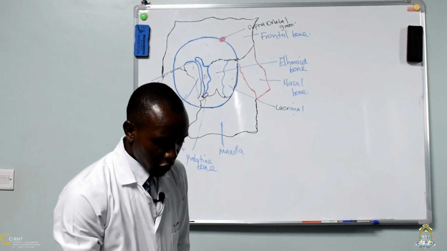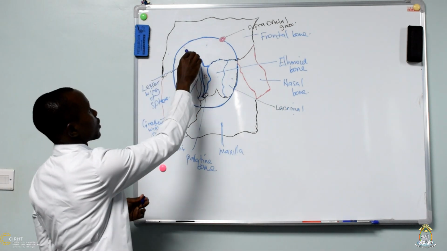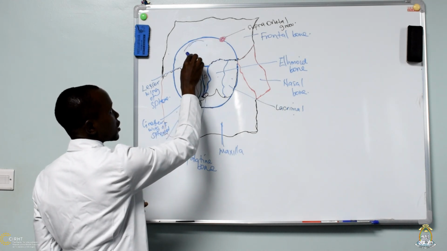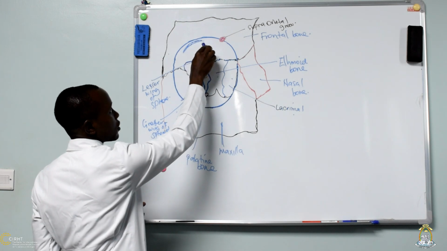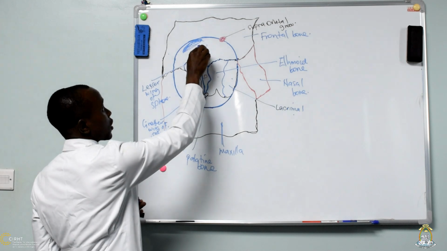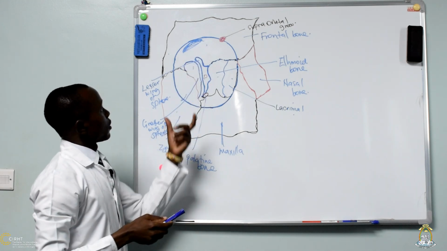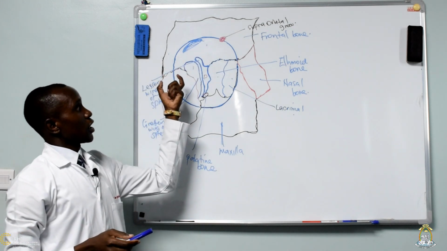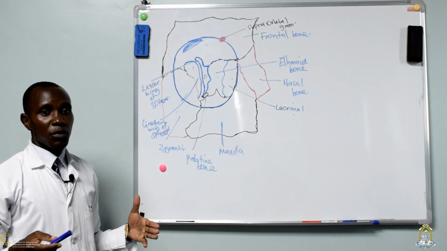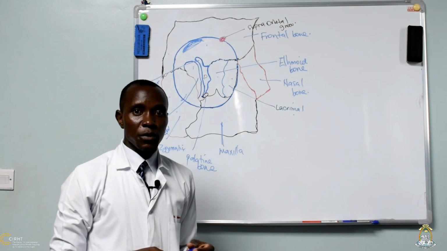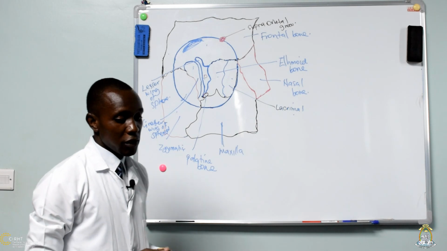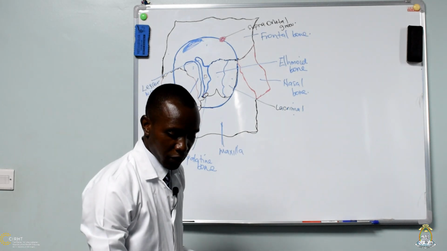And then another important feature within the roof of the bony orbit, we have a very important fossa at this particular point, especially at the superolateral margin of the orbit. This is the lacrimal fossa. The lacrimal fossa is a place that houses the lacrimal sac. The lacrimal sac and the nasolacrimal apparatus, we shall talk about in the upcoming discussion. Those are the two major important features within the roof of the bony orbit.